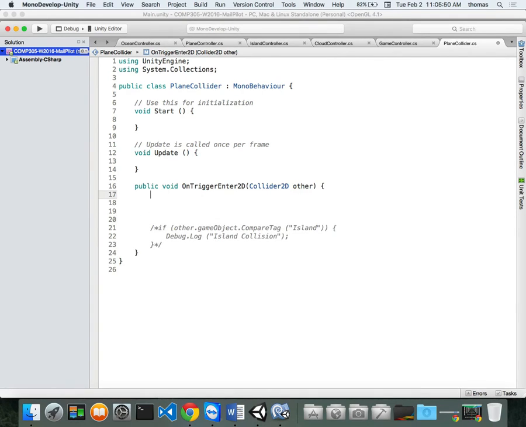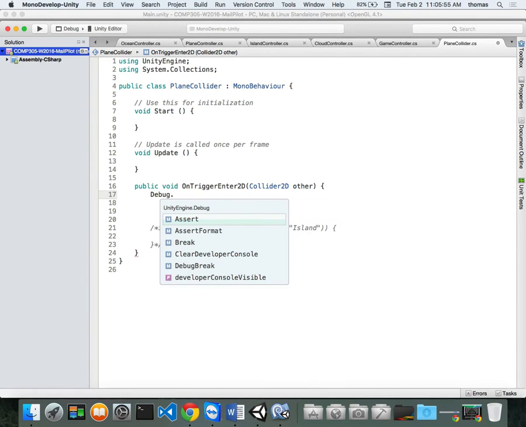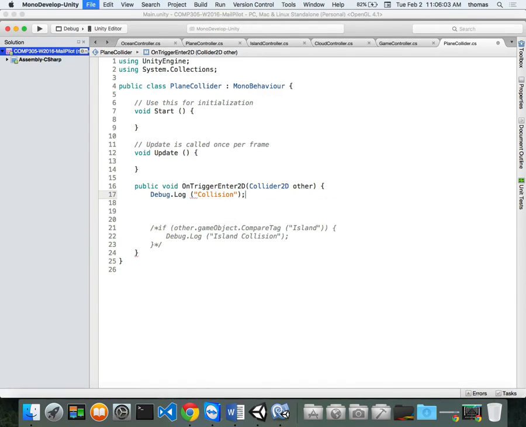So let's just do this: Debug.Log collision. We're going to say, here's a collision, any kind of collision with any other object, right? I want to say collision, because then we can see if it's my CompareTag method. Is that what the problem is? Because it should detect some kind of collision with my trigger. It's a trigger collision that I'm putting together, right?